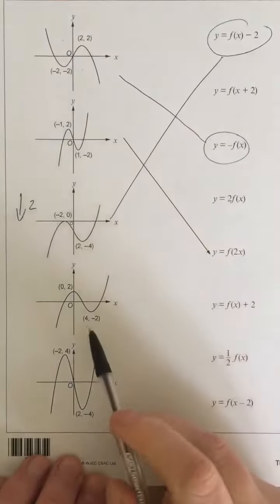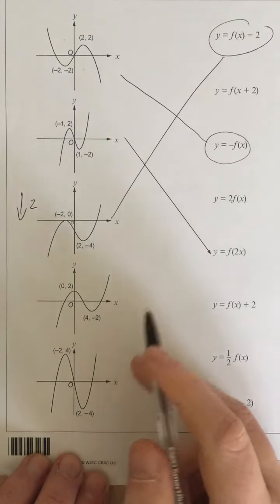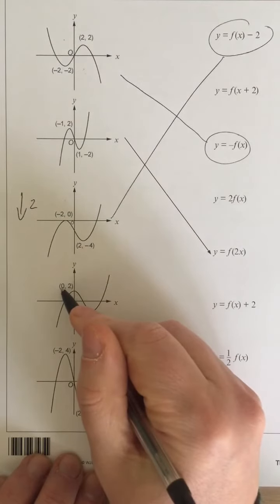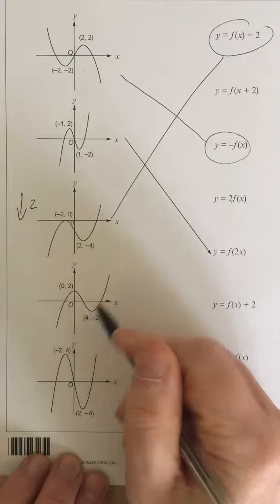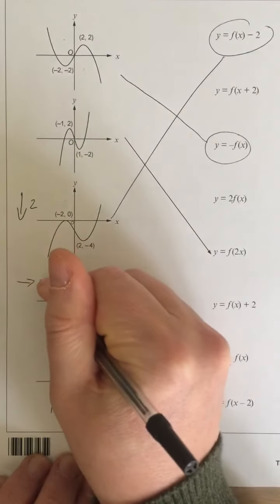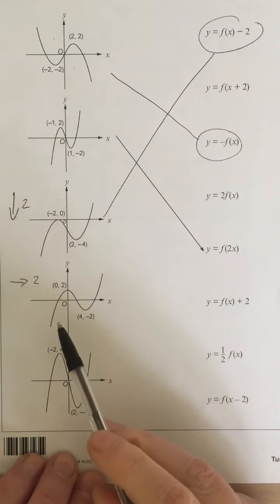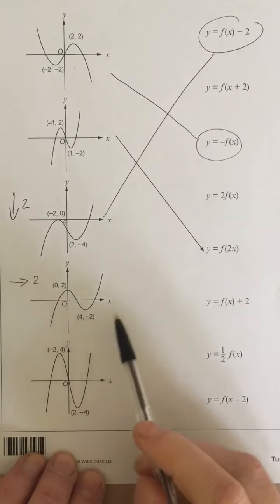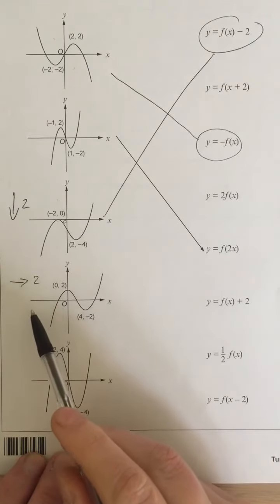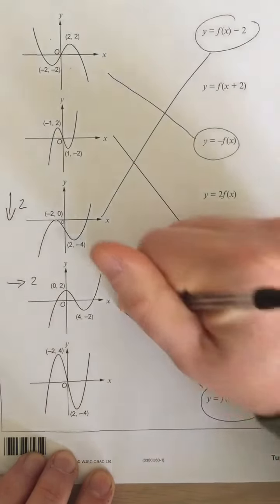Next one, number 4 here. This time the movement has gone across. The x values have changed. This was 2 initially, and it's gone across to 0. This was 2 initially and gone across to 4. So it's gone across that direction, 2. Now, if it's affecting x values, that's inside the bracket. But of course, if it's inside the bracket, it's the opposite operation. So rather than +2, it's going to be -2. So that's there.